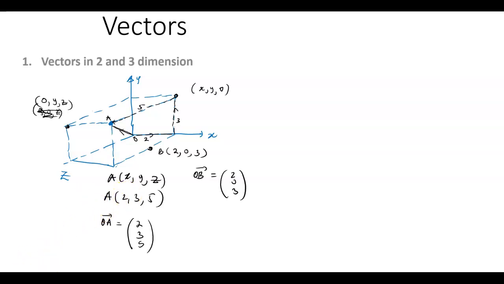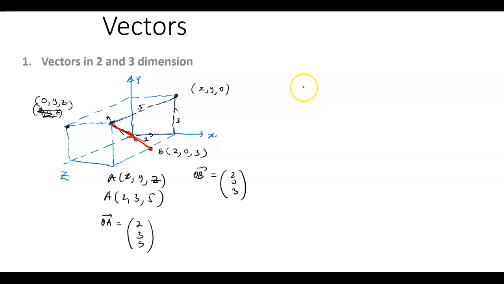Now, if I want to get the vector A to B, running from here to there, I can use that. From A to B, I can still come up with a vector AB, but I don't have to overthink about it.